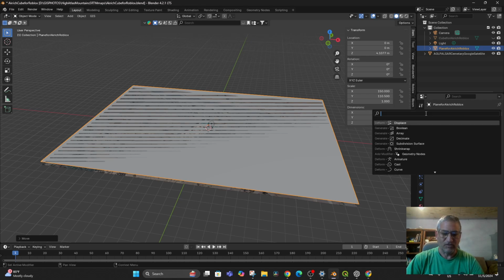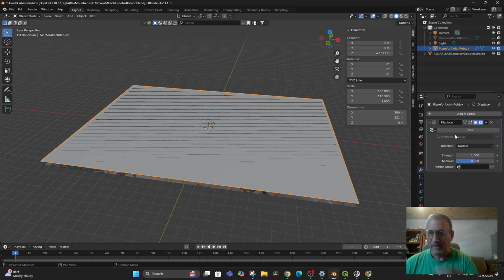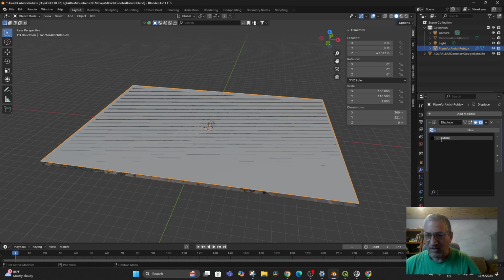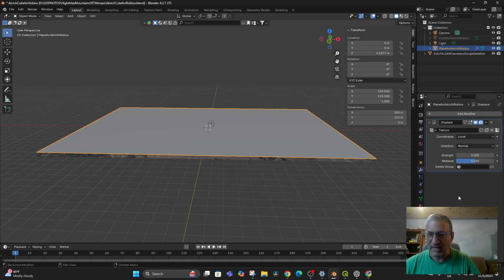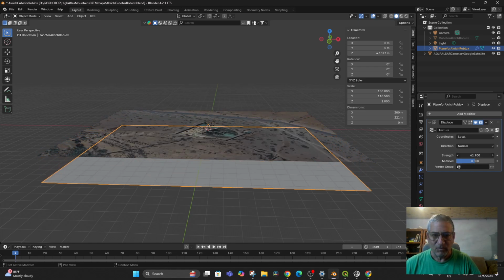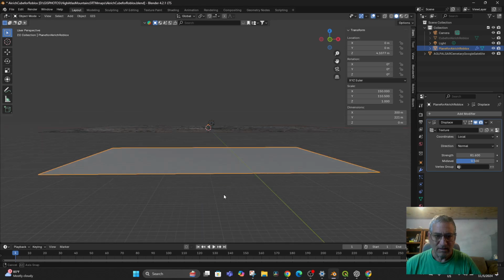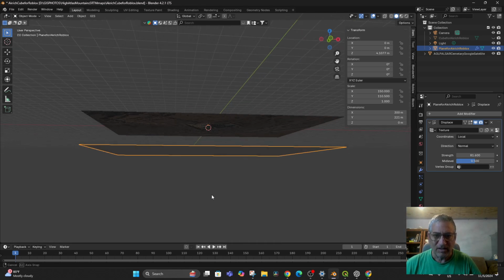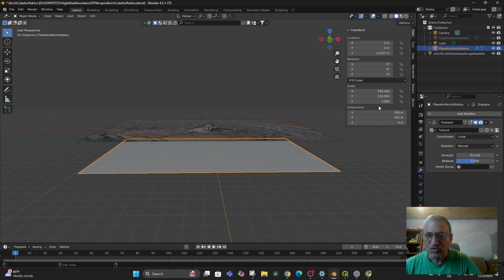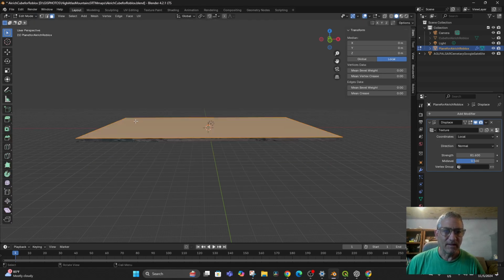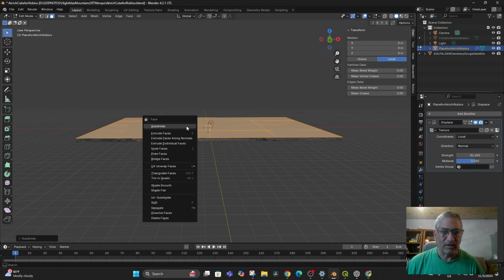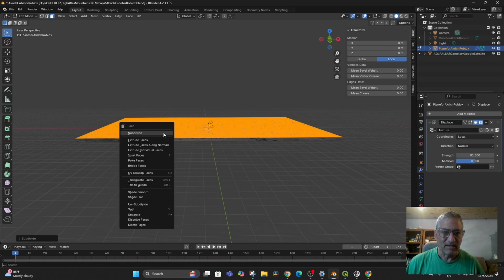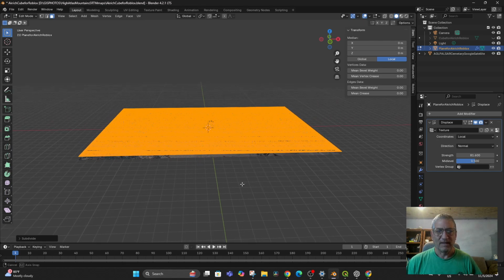All right, and then I was saying to that plane that I wanted to put on a modifier, which was a displacement modifier, and that I wanted to use a texture, which came from the DEM. And then I wanted to work that in, but I don't see any displacement showing up at all. Oh, because I didn't subdivide. So you go into edit and you subdivide once, twice, 3, 4, 5, 6, 7, 8, maybe 9 times.